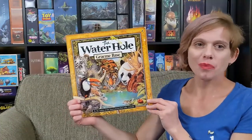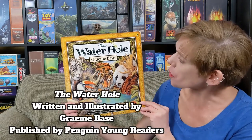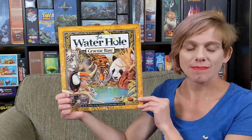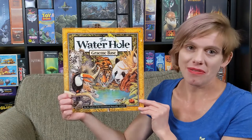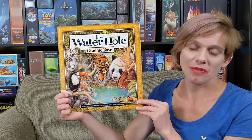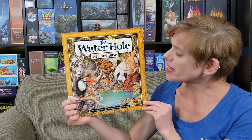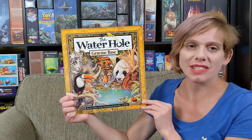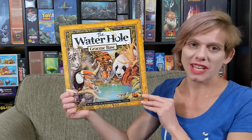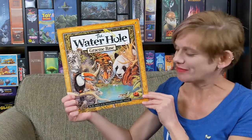Our next story is called The Waterhole, and this is written and illustrated by Graham Base. You may recognize the artwork and the author illustrator's name from his famous book, Animalia. That is the one he is best known for. But this is actually my favorite book by him. If you ever get the chance to check out any of Graham Base's work from the library, or if you purchase one of those books, I highly recommend it. The artwork is incredibly detailed, and there's lots of hidden pictures, so it's definitely a book that little ones and caregivers can spend a lot of time poring over the pictures and finding all the hidden treasures.